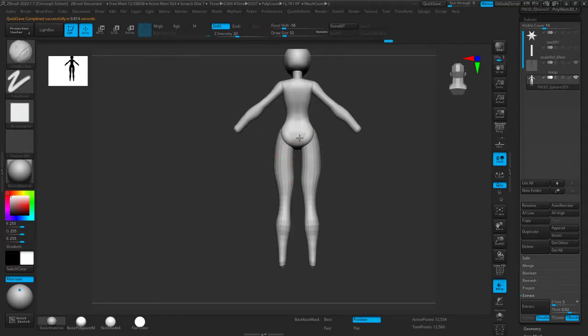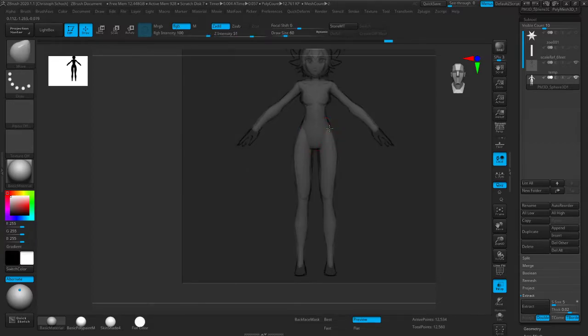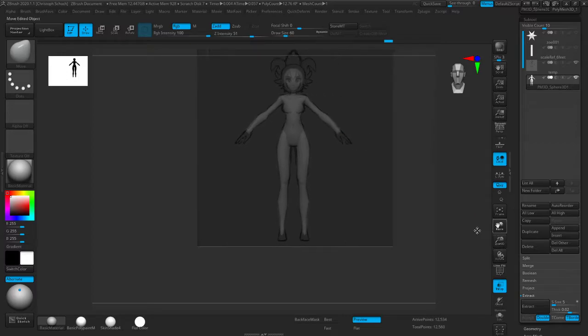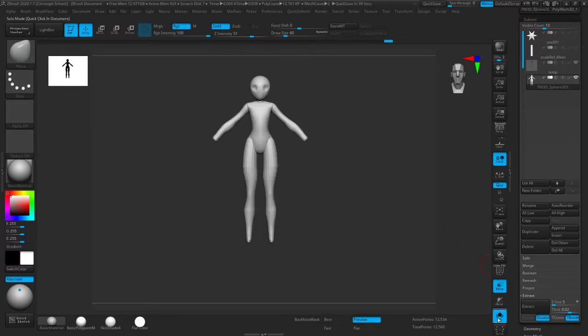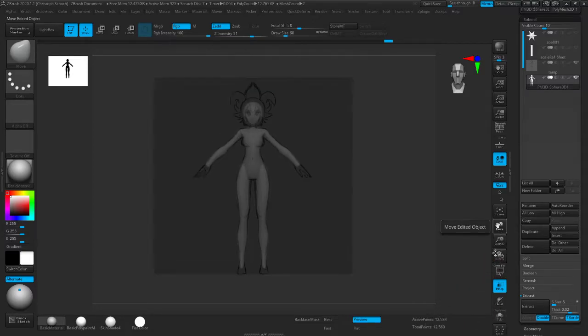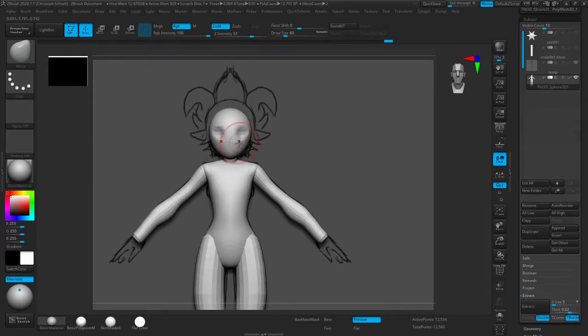I usually don't refine the anatomy fully until the very, very end. I'll get things in a very nice place before I start doing the outfits, like the proportions are in a good place. It's generally correct, but things will move around after I start blocking some clothing and stuff. But we're getting somewhere now. Okay. I think that the head is too low.